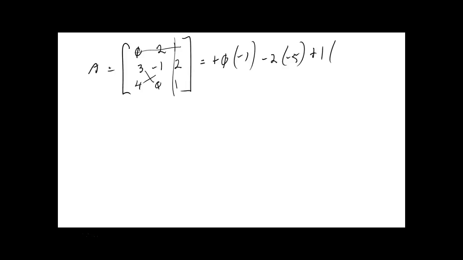Remember, if this is the thing you're doing the determinant of, what would you do? 3 times 0 minus 4 times -1, right? So minus 4 is +4, right? Okay, that gave you 0. That gave you 10 plus 4 equals 14. There's the determinant of A.